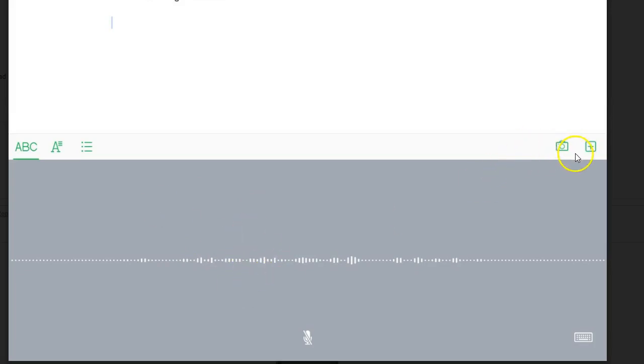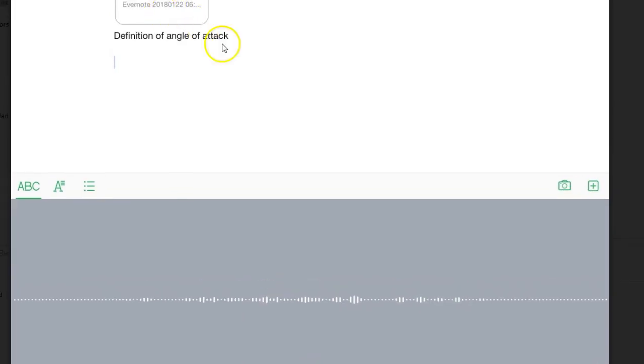Now, if you want to actually create one of those little audio notes like this one here, you have to press that, and then you get options of video, audio, pictures, all that sort of stuff.